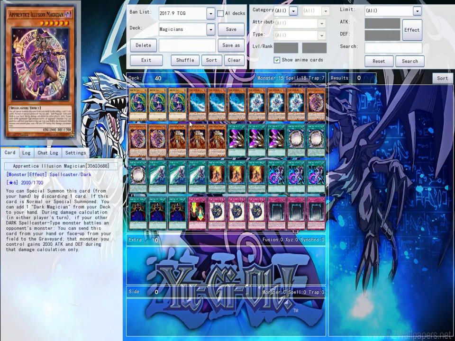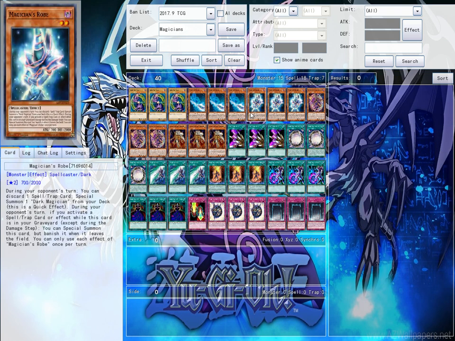What I like to do is I'll either summon Magician's Rod, or if I have Magician's Robe, I'll just summon that. And then discard a Spell Trap to special summon this card. It'll be usually a Dark Magical Curtain that you'll want to get rid of with this. And then special summon Dark Magician, and then tribute it off for Illusion Magic since it's only 700 beat stick. And then add your other 2 copies to your hand.